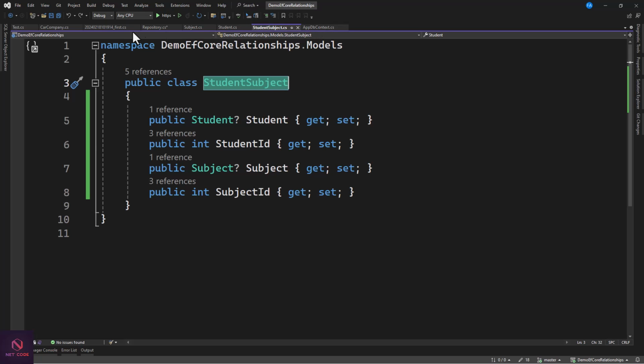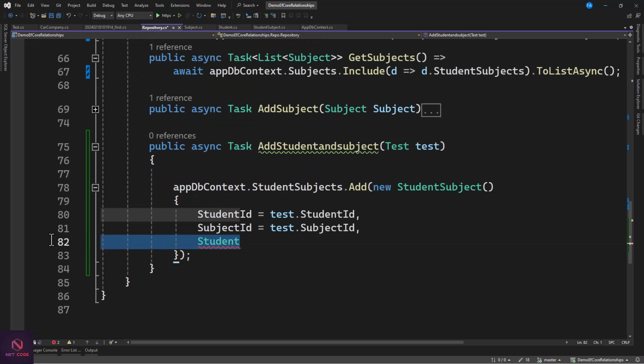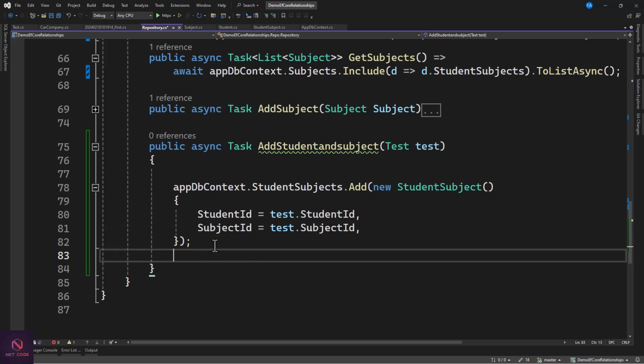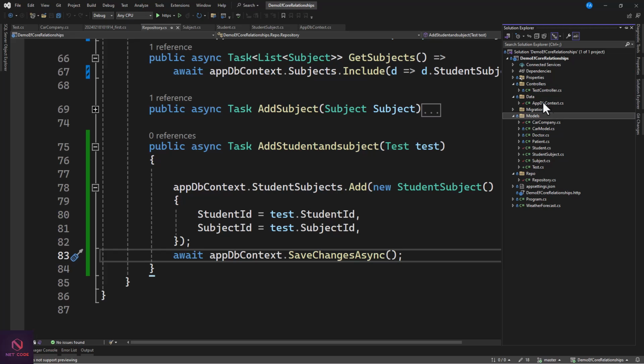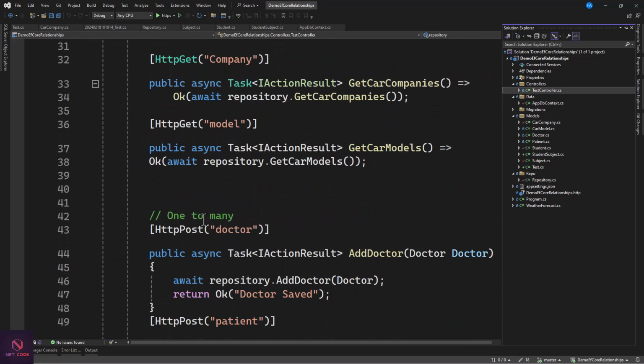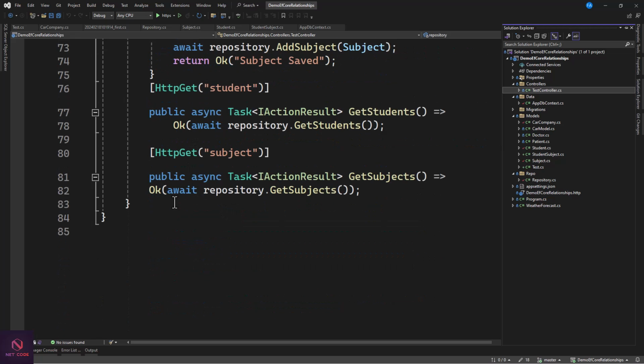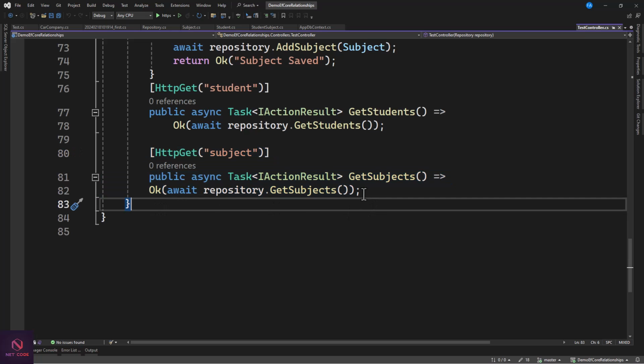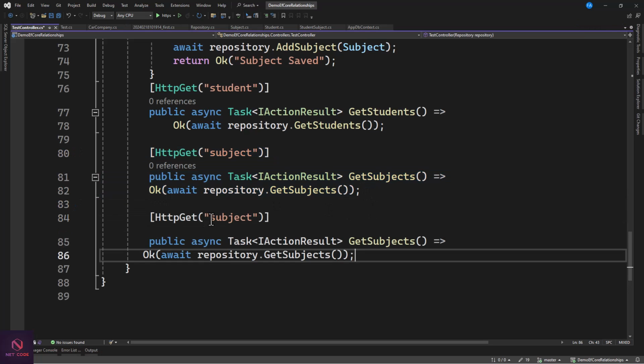Okay. So once we are done with this, we can now save this. Then let's await appdb context dot save changes async. Okay. So you do this, and let's create a controller to handle this. So you go to the solution, you go to test solution, test controller, and now with this, we're going to have access to post and now get. So the first one here, it is get. Let's make this as post.